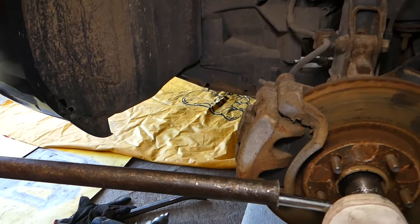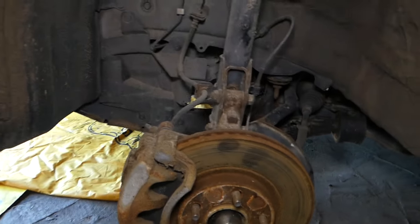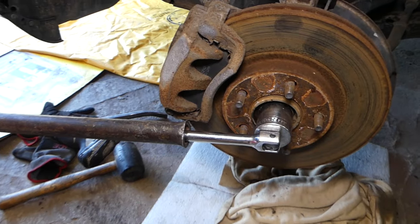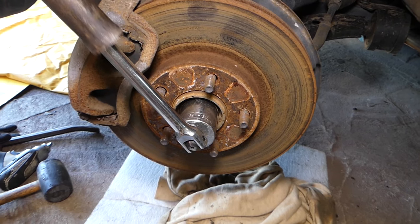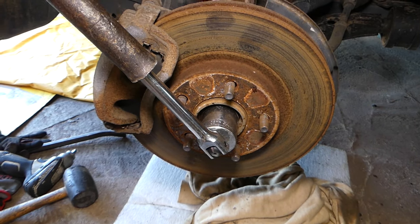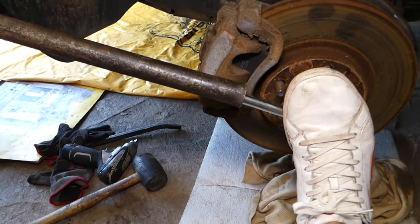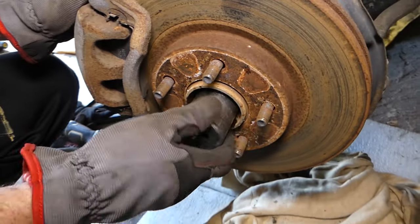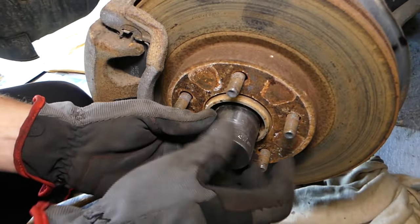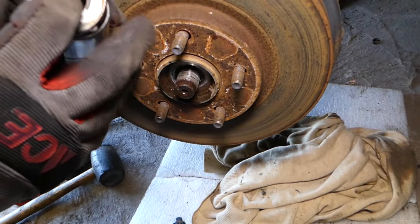Nope, it doesn't want to. What I'll do, I'll get the hammer. Okay, we need to hold the brake even a little bit more because you can see we're spinning. So I won't be able to hit like that because it's too high up. Okay. Perfect. Careful not to damage anything, but while we're doing that, okay guys, it came loose. So a little bit chaotic here because I'm holding the camera with one hand and hitting with the other one. Okay, we don't need to hold the brakes anymore.